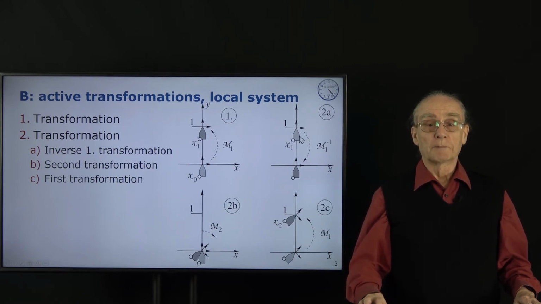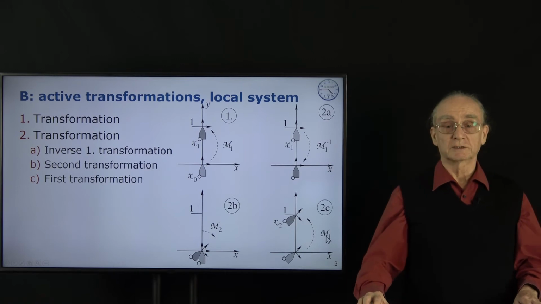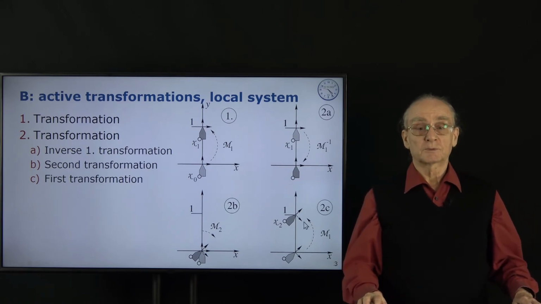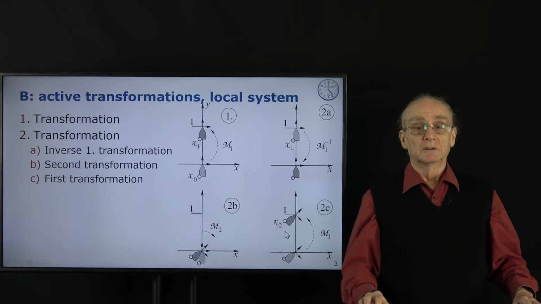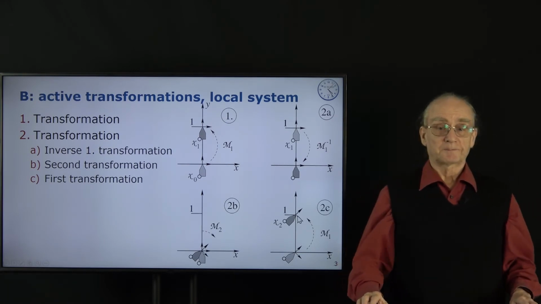So, just do the following. We first go back with the inverse motion. Then we are at the origin. Then we know how to rotate around the origin. That means from here to here. That is our second motion. And finally, we take this dark car and move it here and apply this first motion, translation, again. So this way we get the transformation from this original situation of the car in the origin with an active transformation, first translation, then rotation, and the rotation is described in the local coordinate system.